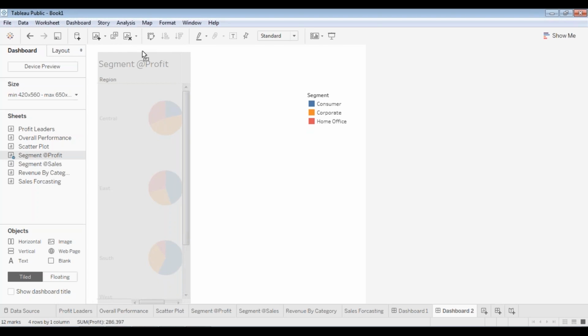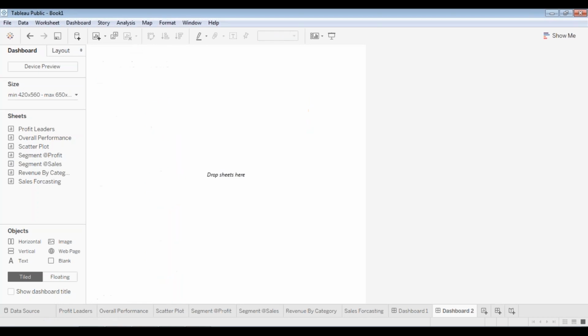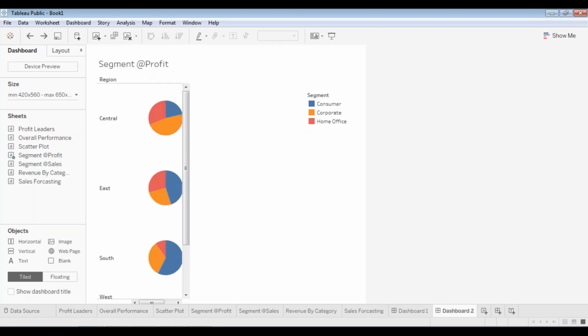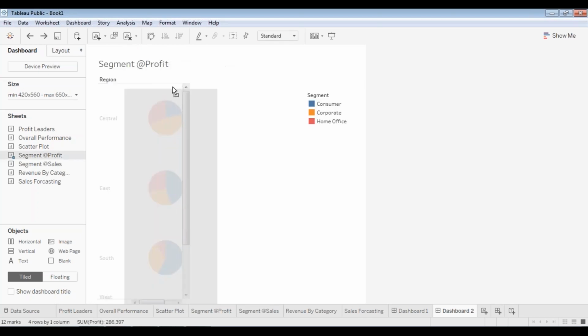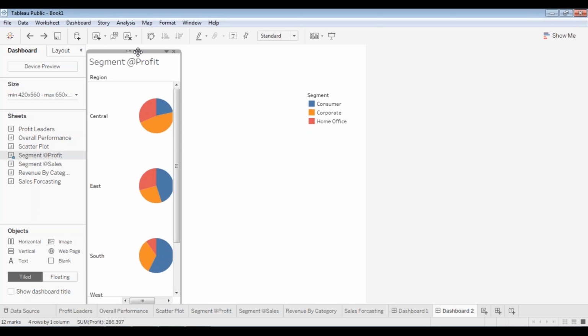So guys, when you are dragging your sheets, can you see my cursor? Just look at my cursor. You are getting a square box over there. As soon as you go outside your dashboard, I am moving it on top, you get a cross sign. So if you release your sheet over here, it will go outside. While moving your sheets, make sure it is inside your dashboard. If you are going outside, it will give you a cross option, and your sheet will go outside your dashboard. So make sure it is lying inside your dashboard.